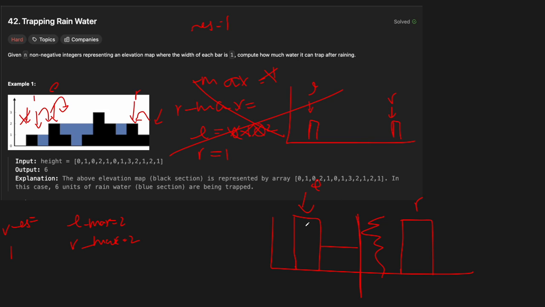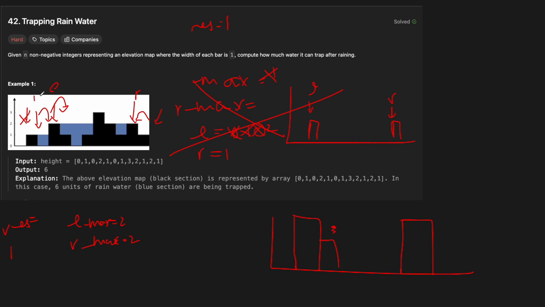We can just take whatever the difference between the maximum height is of these two and whatever our current one is. So obviously this one is 1. So we can only trap 1 piece of water because there's an obstacle up here. So we can trap this piece and then add it to our result, and then we can move forward. So we can move forward now. So now we've trapped the water here.